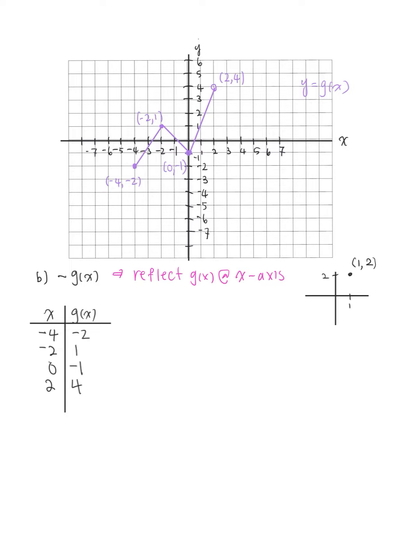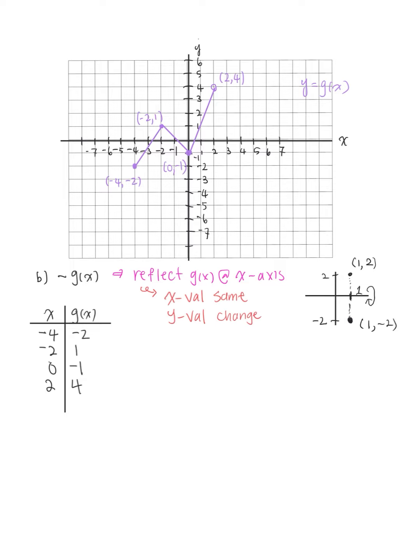Take a look at this. So suppose, by the way, x-axis, this is the y-axis. So here's our point 1, comma 2. Let's see what's going to happen to 1, comma 2 if I rotate this about the x-axis. So then what we're going to get is a point that's equal distance from the x-axis. Now, what are the coordinates? So if this is 1, comma 2, then this portion should be 1. And then this portion should be what then? Negative 2. So here we're going to have 1, comma, negative 2. Now can you see that our x values must stay the same and what changes are the y values?